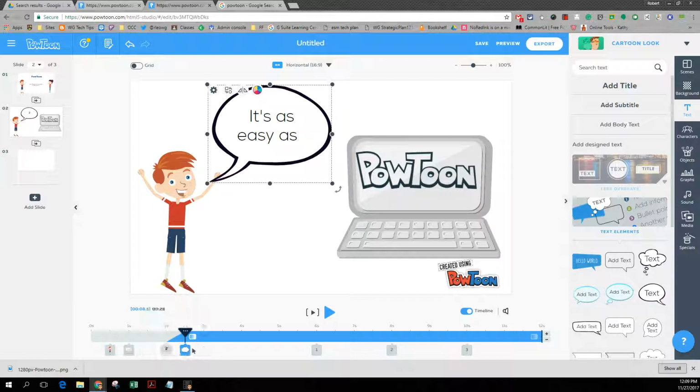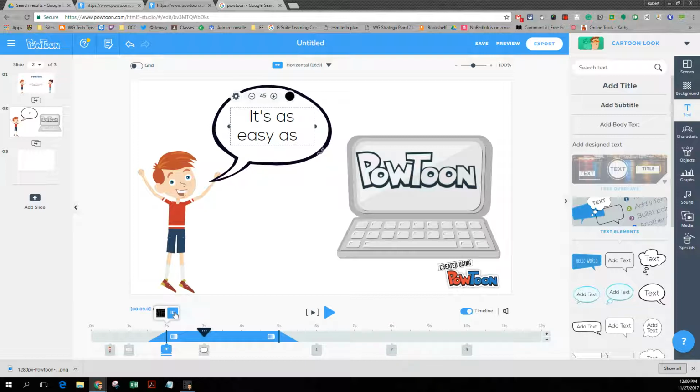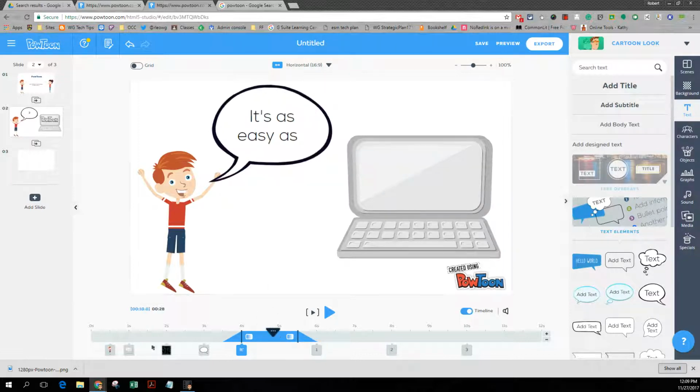Let's make the speech bubble appear at 3 seconds. And let's make the text appear at 4 seconds. And let's drag this a little bit longer. There we go. Hopefully this will look good. Let's see how it looks.